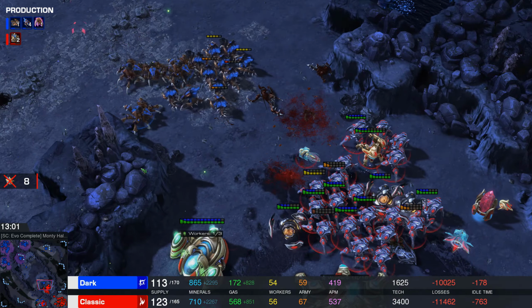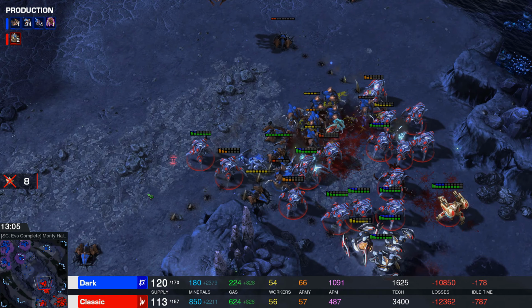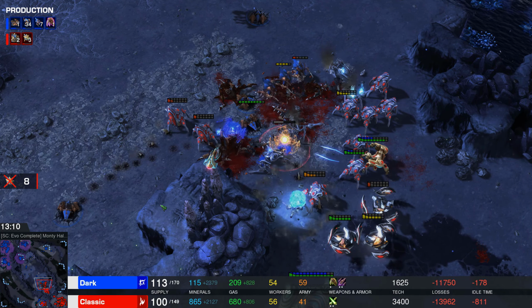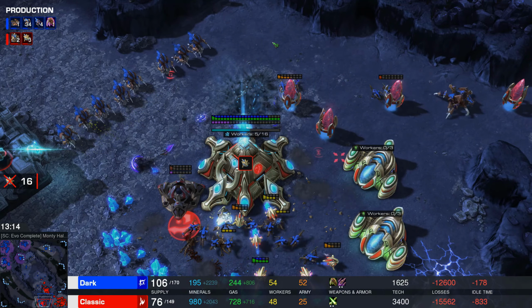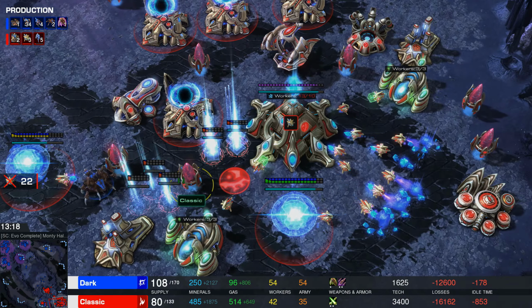Also, Hydras continue to try to push in here. Lurkers, once again, I don't think they do very well. Blinking on top of everything is Classic, crushing every Lurker. Every Hydra is dead. However, the natural base of Classic is in a tough way. This Lurker against Workers is gonna do really, really well.